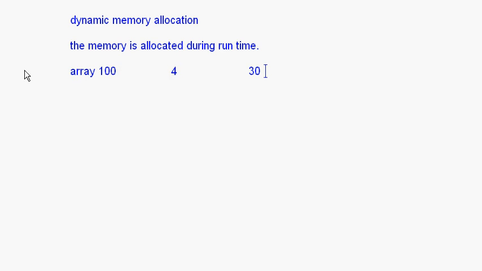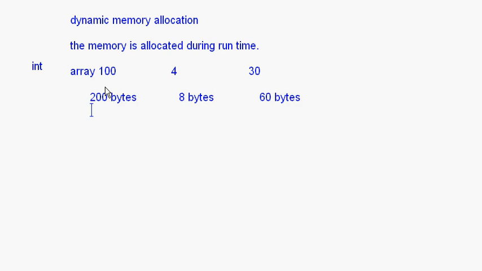Supposing this is an integer array — if the size of the array is 100, I can store 100 integers, that means 2 bytes each, so I need 200 bytes. But suppose I have to store only 4 items, I will need only 8 bytes. If I have to store only 30 items, I will need only 60 bytes — 2 bytes per number. So 100, 4 and 30 — this is the size of the array — will be determined only during run time. There is no point allocating 200 bytes for this array when someone is going to use only 8 bytes.